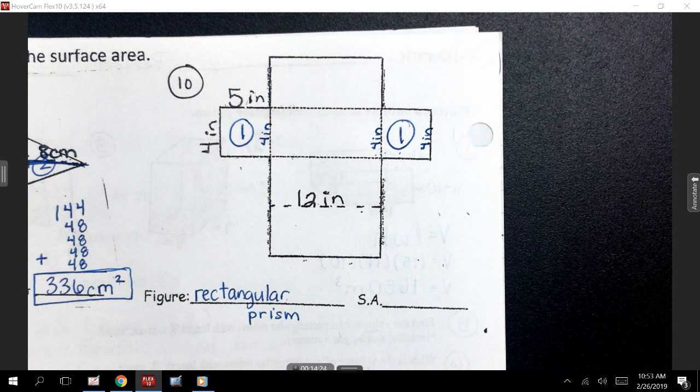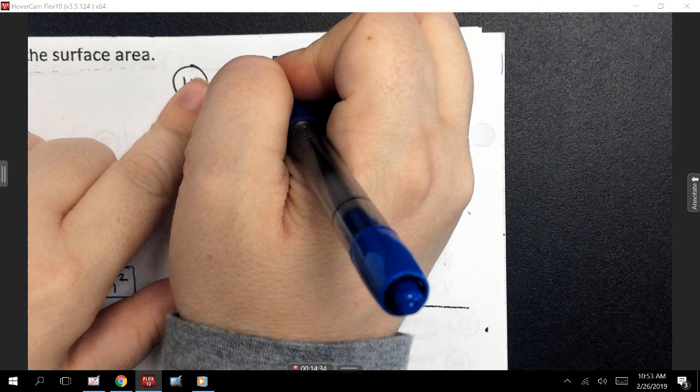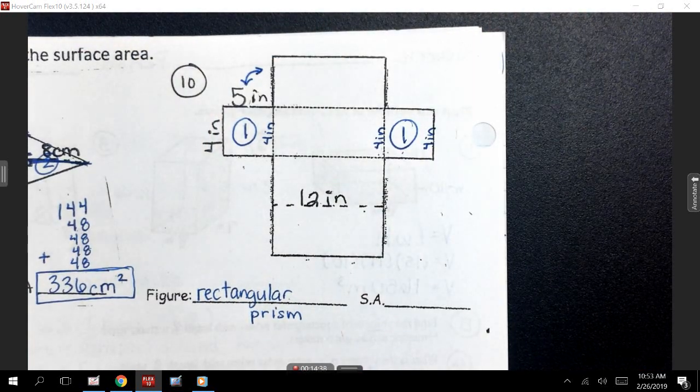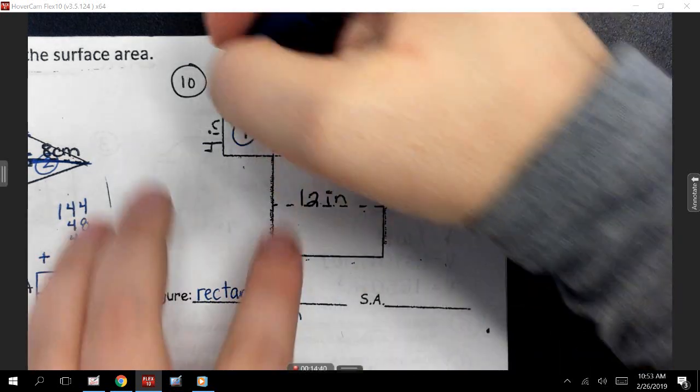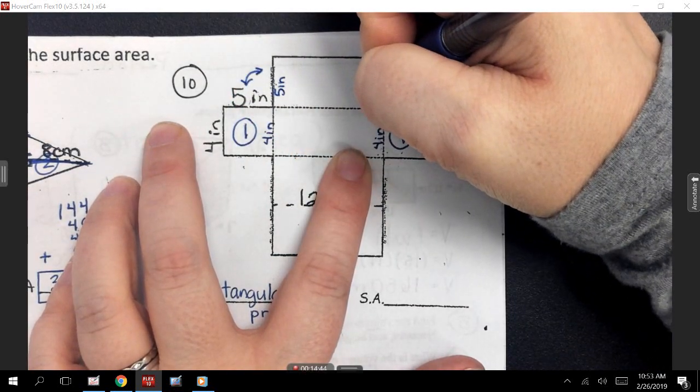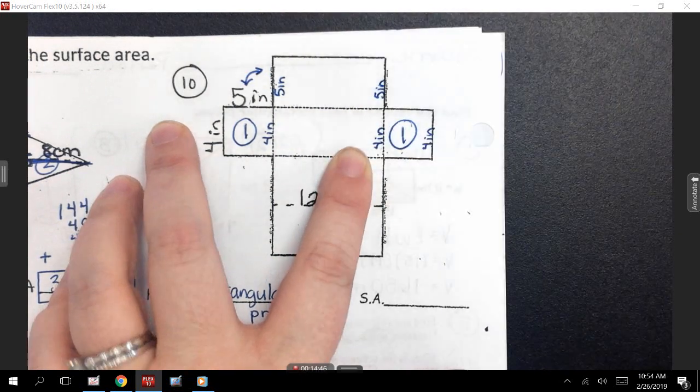All right, now that 5 was given to me. What happens to my 5? Can someone remind me when I have a 5 like that on an edge? What am I going to do with that, Kelsey? Fold it and matches the top. And when I fold it up, y'all agree those 2 are going to fold together. See how I did those arrows to show they're folding together? So this side is going to be 5 inches, and this one also has to match to be 5 inches. Do y'all agree with that?